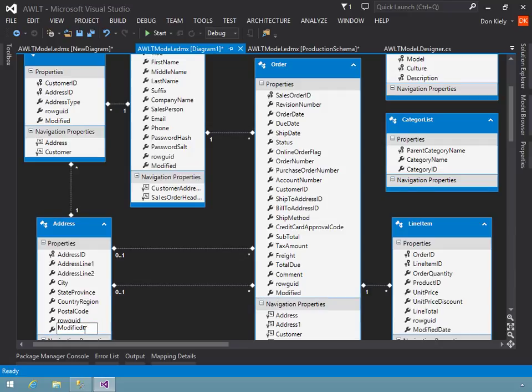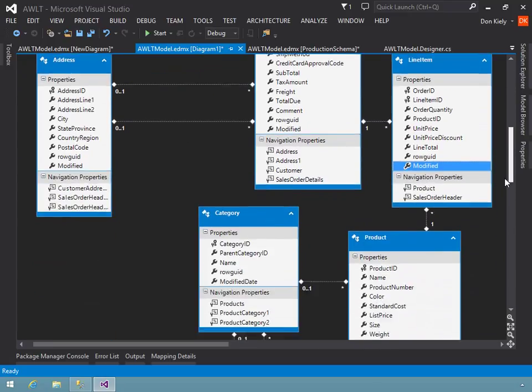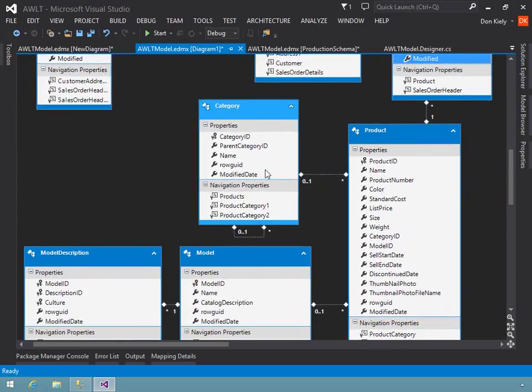But this also kind of points up that some kind of changes that you consider making can be very tedious. But overall, I think the benefit of making this kind of a change, even though it's tedious for me as the model designer now, is just going to make the model simpler, easier to use, more sensible, whatever. So I think these kinds of changes are worthwhile to make. Of course, had I been the one designing the database in the first place, I would have just called it modified anyway. And so then it just would have picked up the proper name within the model.